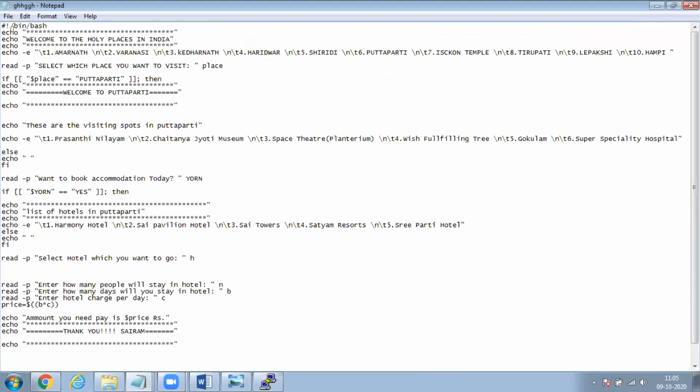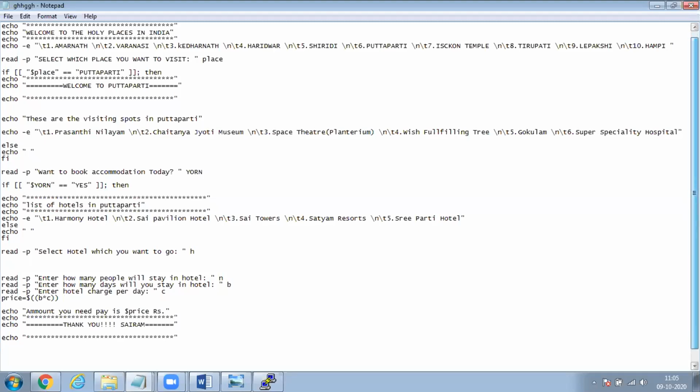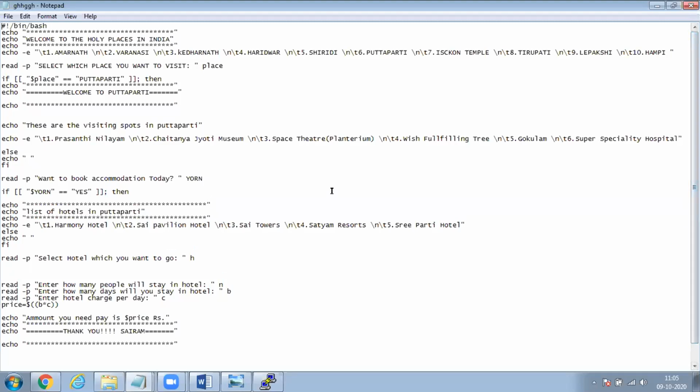So what all things have you used here? Echo commands. Yes, with this command we can print. Okay, so next you're using read, to accept input from the end user, and you're storing it in a variable.